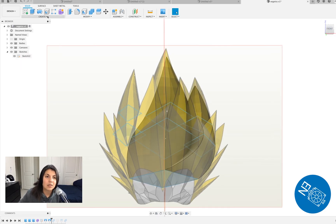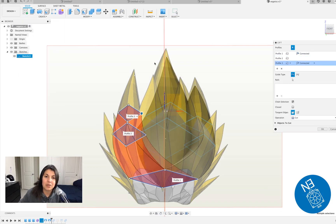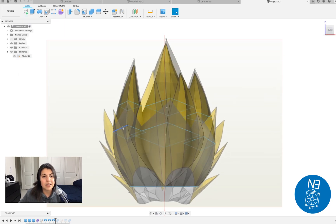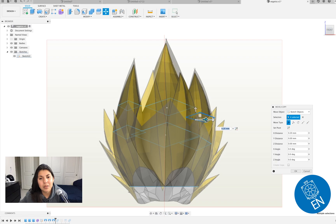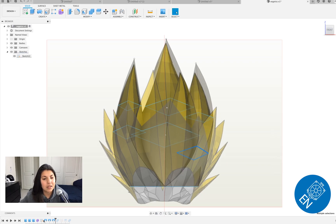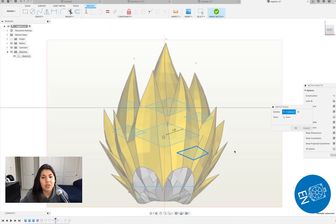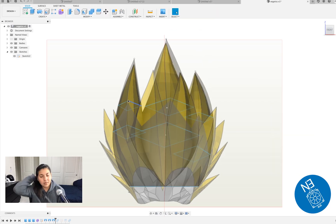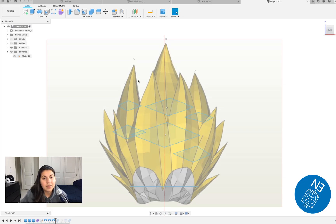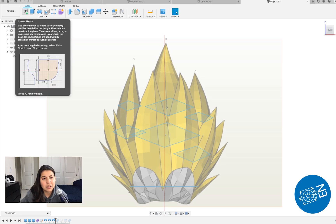That pretty much sums up how Vegeta's hair is going to be done, as you're seeing right now. You have to double-click the sketch so you can select all the lines — by sketch I mean the polygon. One thing to try for Vegeta's hair — which I failed miserably at, so if someone else wants to try they can put it in the comments — is: once you finish the loft, you can copy the loft and move the body all around the head, duplicating it over and over. That didn't work for me, which is why this has to be a timelapse — because no one wants to see a two-hour video of this.